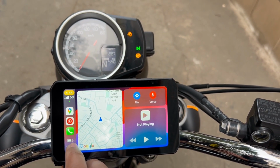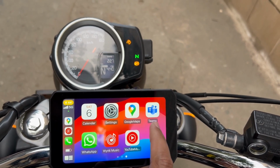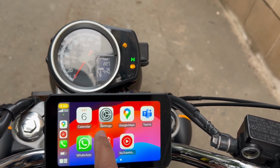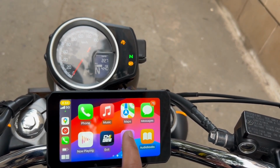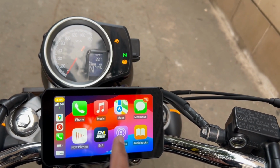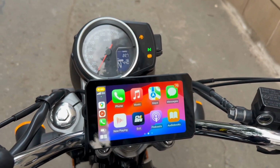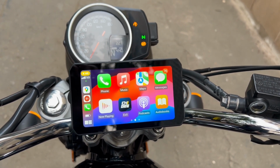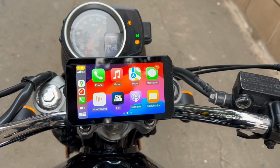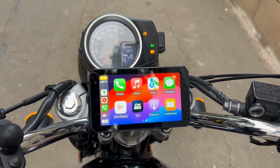I can toggle my phone options like music, phone, whatever is there on my iPhone, Google Maps, YouTube Music, everything I can do. I can check WhatsApp. I can check anything, all the apps on this device itself without using my phone, without having the trouble to take out my phone again and again from my pocket. So this is what it does. It's a very simple, easy device to use. I think that's it. I will do some recording while I am on the move.